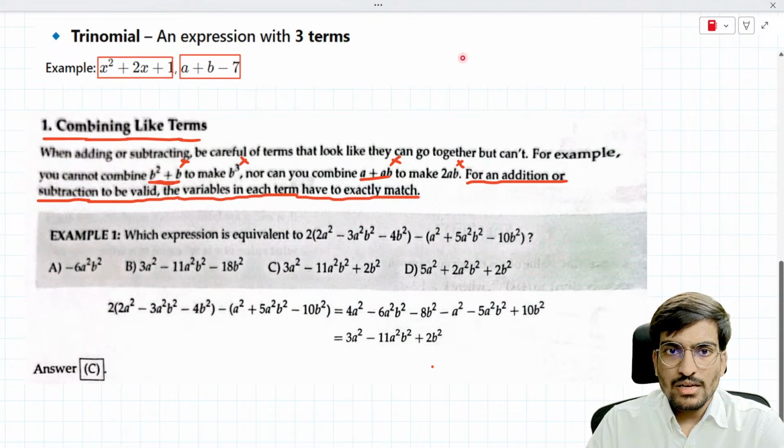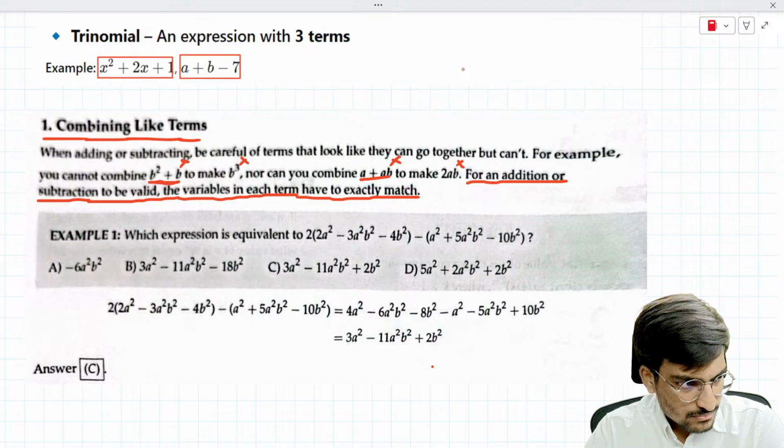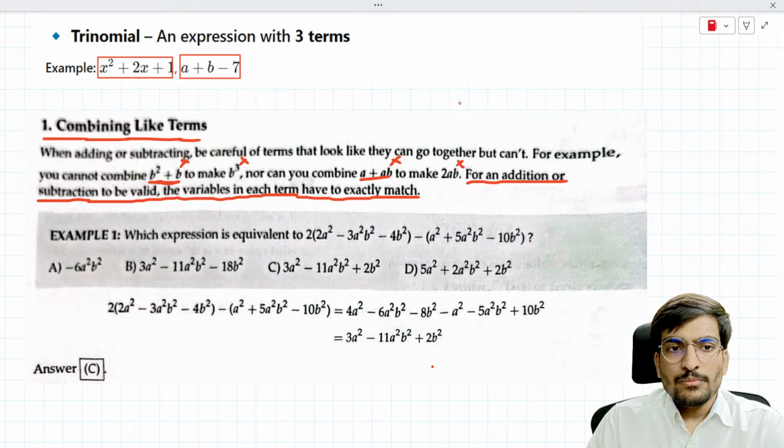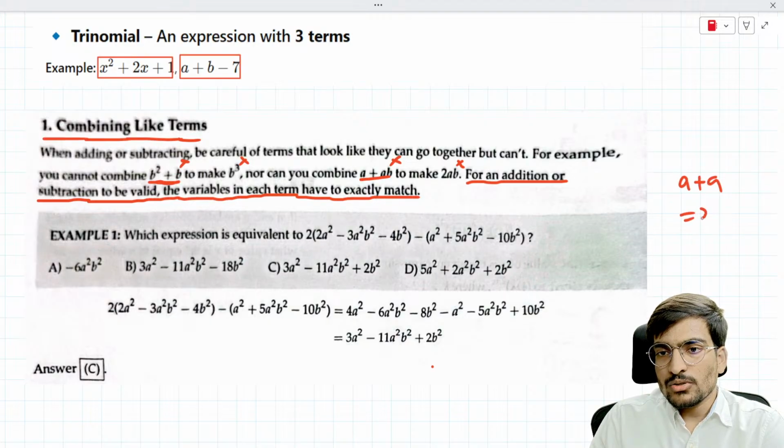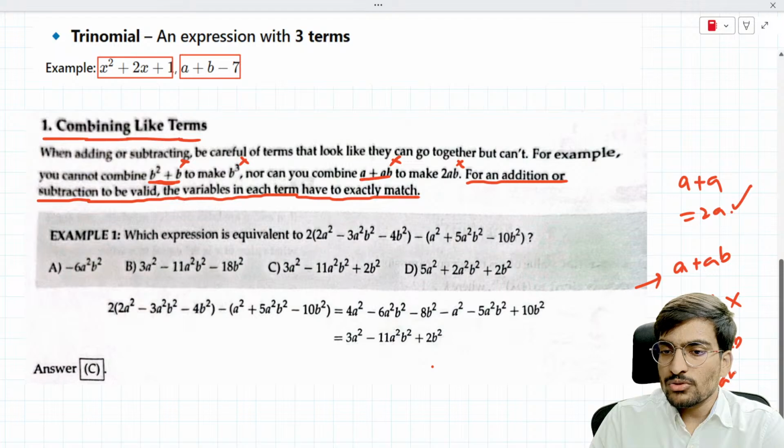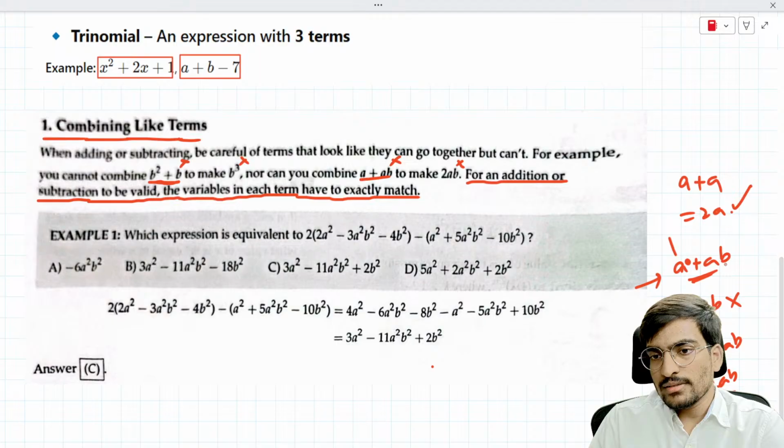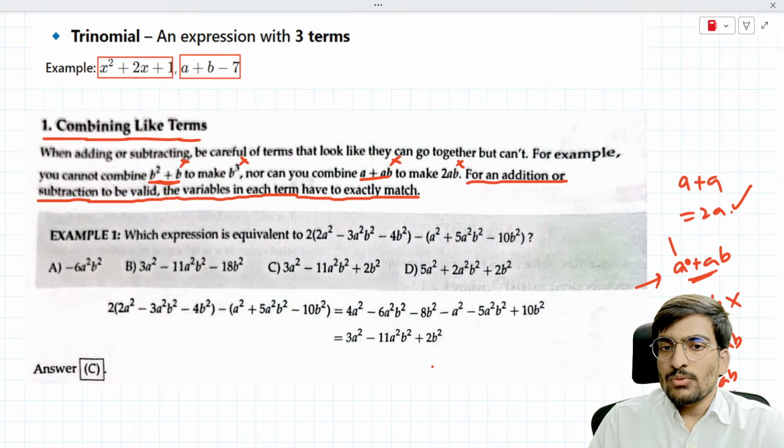Let's start solving this question, combining like terms. Before moving ahead, I just want to tell you something. How can you combine like terms? Like terms are like a plus a, 2a. You can add like terms like this, but a plus ab, you can't write 2ab. No, this is not right. If you want to combine like terms, you can add only ab plus ab, that equals 2ab. If a single a is there, and there is no other variable b, and you still want to add it, no, you can't do that. So if you want to add, you have to add proper like terms.